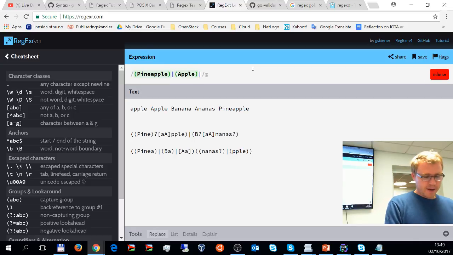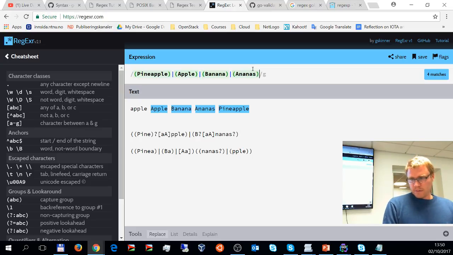So that would be the obvious ultimate solution. Banana. Cool. So that would be the only really safe match if you wanted to. Yeah, you could do that.